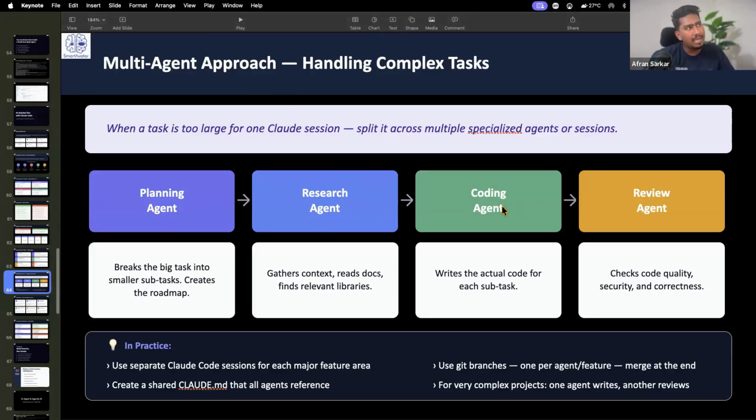With this multi-agent approach, it will be more powerful and the code would be really strong. That's all from my side about Claude Code. I'm not going into the practical part for now because of time. But if you need any help, you can message me or ask any question if you have any confusion about those things.